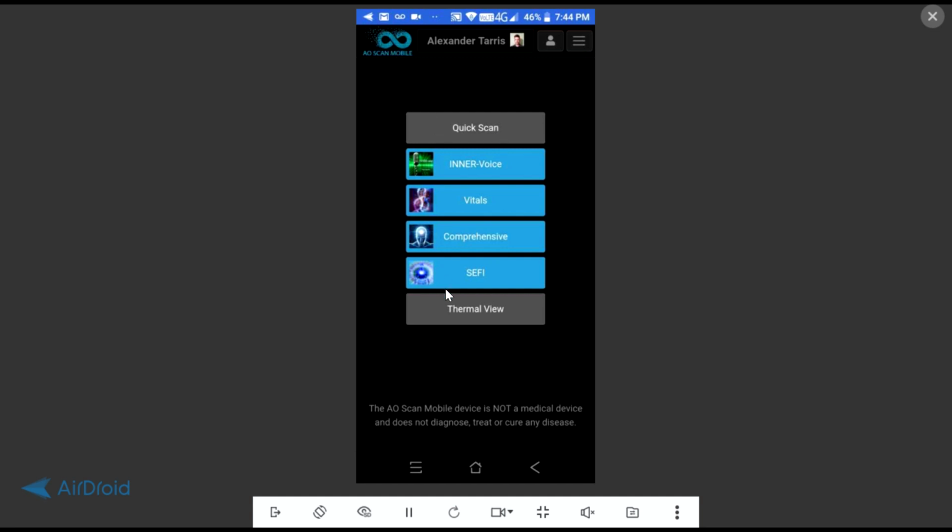So this is the main home screen. Very easy to navigate. The quick scan, depending on when you're seeing this, may or may not be available. I just clicked on it to see if it was available. The update should be coming any week. Anyway, we won't really talk about this one too much. I'll do a separate video on that. But that allows you to do something every single day, which analyzes your voice and lets you know what supplements to use. It gives you something to do and listen to, and it prioritizes, health-wise, some different programs that you can run. It's a cool little function, and that'll be coming soon.